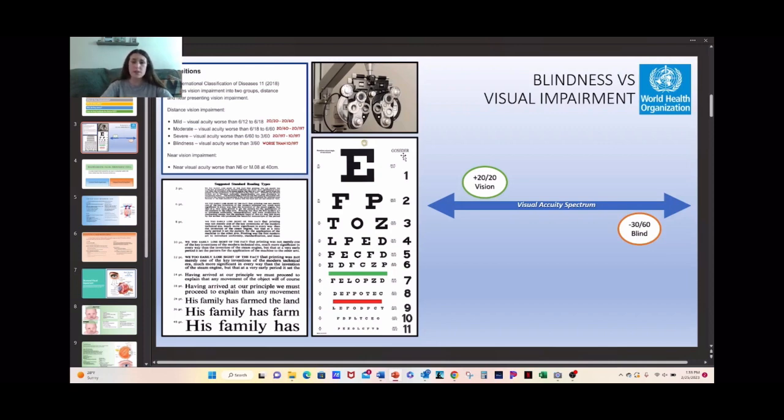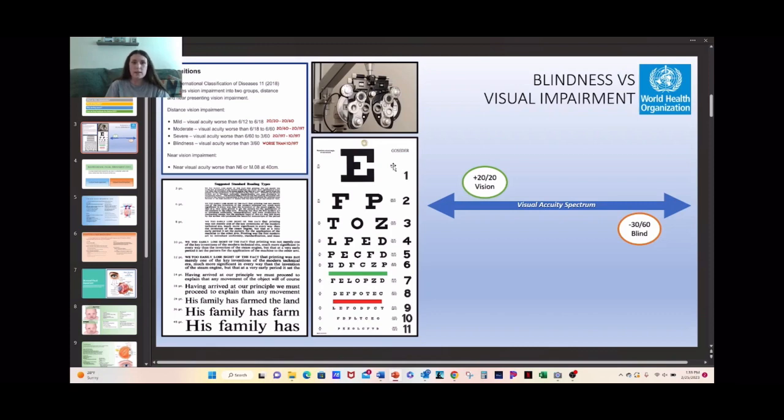To take the test, patients stand at a fixed point in the room, cover one eye, read each letter in each row from top to bottom, then cover the other eye and start the process all over again. After the test, patients are given a score in the form of a fraction. The top number refers to the distance that one stands away from the test, which is 20 feet or 6 meters.